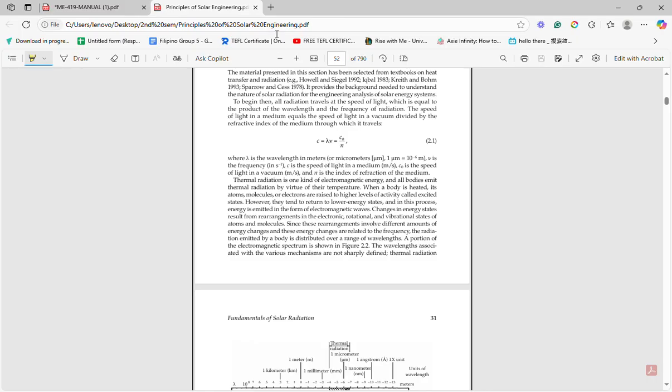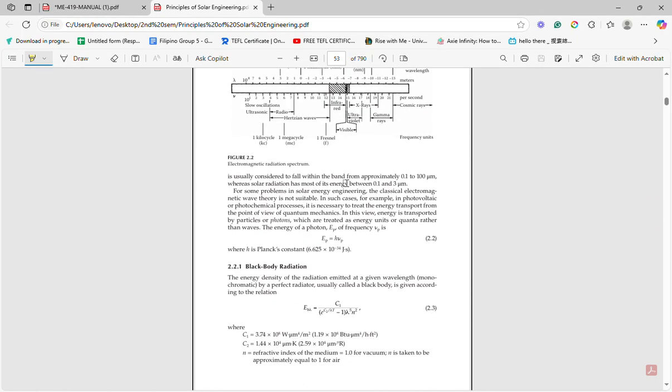Since we are talking about solar radiation and solar collection, we need to know the energy of a photon, wherein this is equal to h times the frequency v sub p, wherein h is Planck's constant. So this is one of how we measure the intensity. But as you can see, we still have a lot to consider on this, especially the wavelengths of what is being emitted, or what is being transmitted to the Earth's surface.